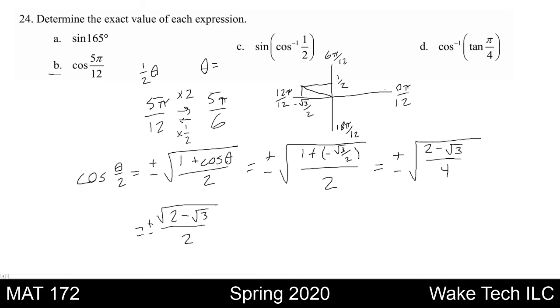I noticed that 5π/12 would lie firmly between 0π/12 and 6π/12. And since that's in the first quadrant, and cosines are positive in the first quadrant, our cosine should be positive. And thus our answer should be √(2 - √3) all over 2.